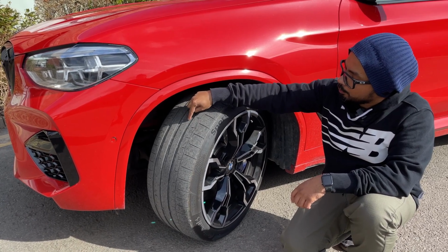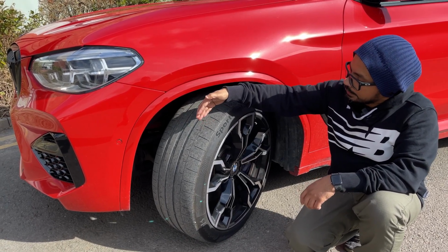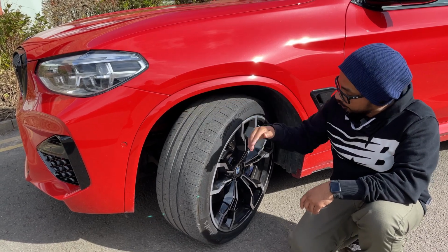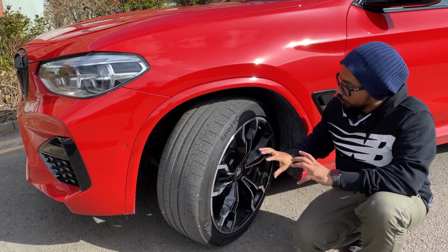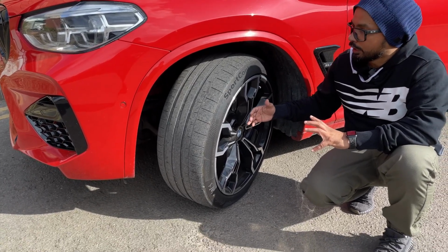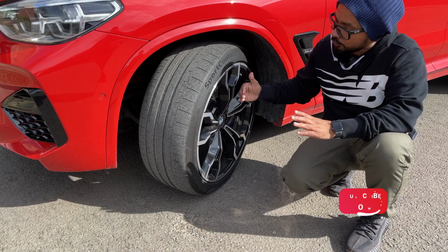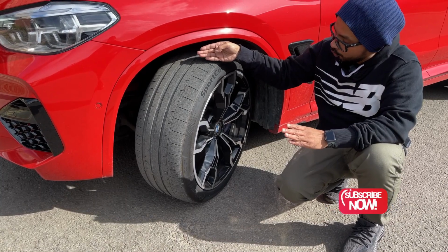Now, the more the number increases, the wheel center hub will stay towards the outside of the wheel, whereas the more the number decreases, or even if you go to the negative offset, the wheel hub will stay quite at the back of the wheel. What does that mean? That means if you have a lower offset wheel, that will give you a more concave look and will stick out of your wheel arch. Whereas if you've got a higher number of offset, like 40 or 50, that will give you a less concave look and the wheel will probably stick under the wheel arches more.